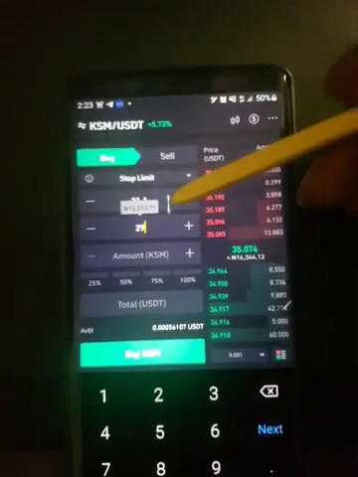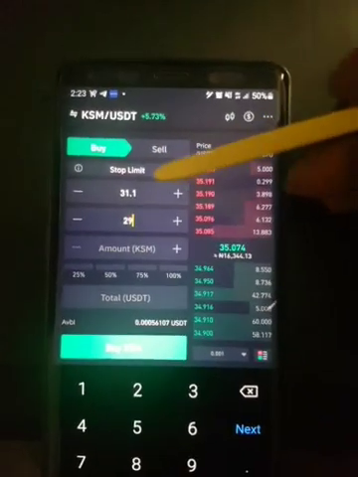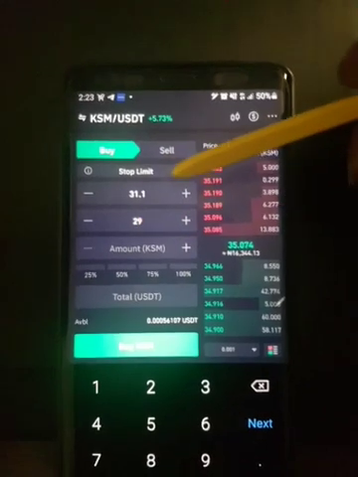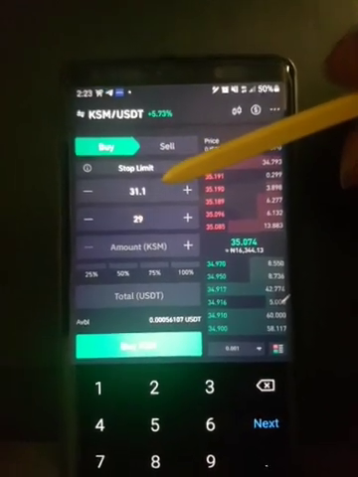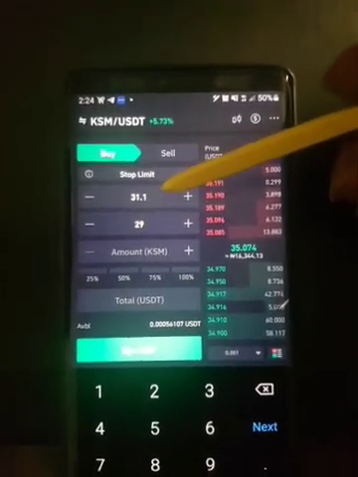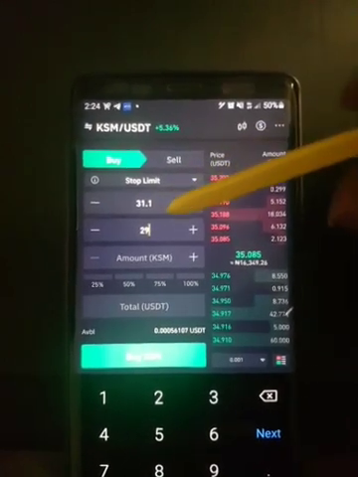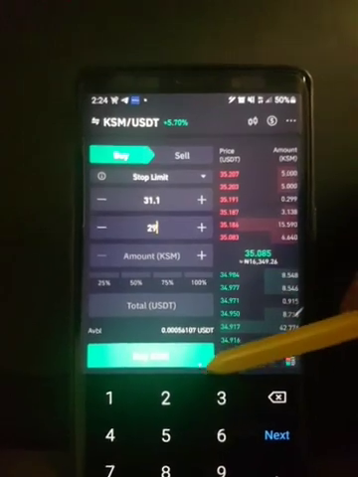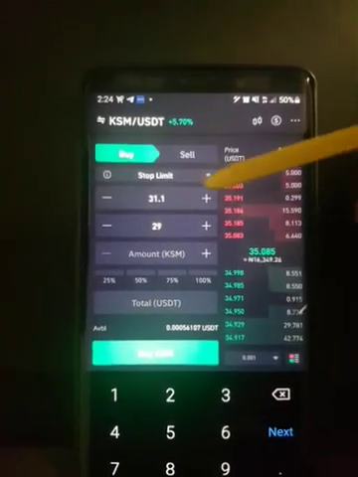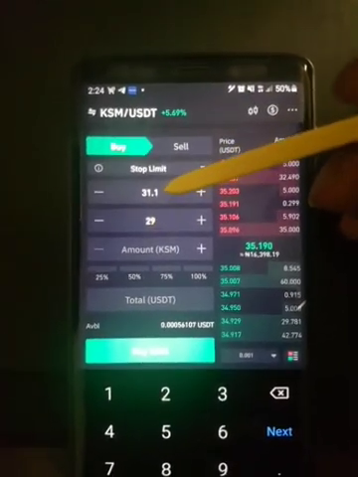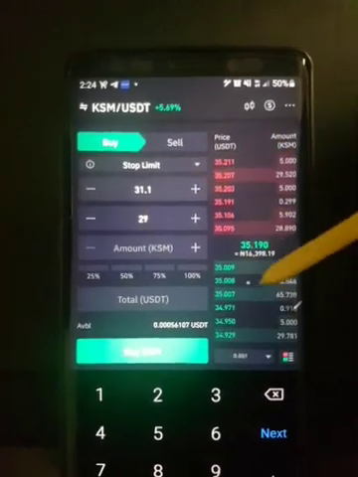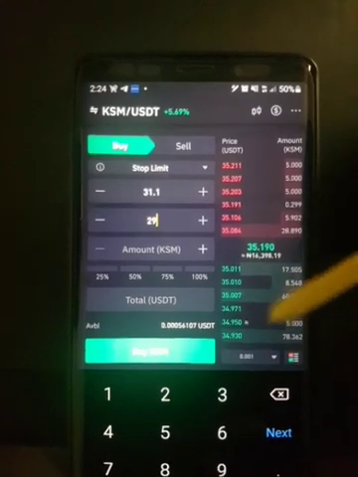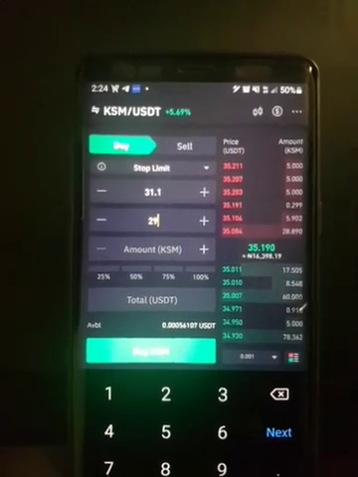Okay, because your mind tells you that if it comes down below the support of 32.5, it's going to keep going down. So now you put a buy order of it triggering at 31.1 and it's buying for you at 29. Then you click buy. When you do that, it's not going to appear here, but once the price drops to 31, it will trigger. Then your order will appear here among bidders that you are bidding to buy for 29. Once it gets to 29, it automatically buys.